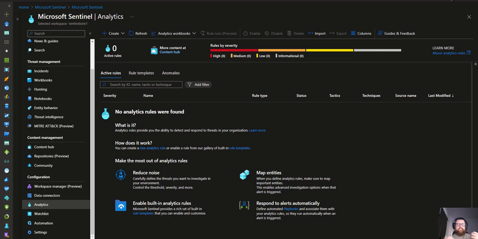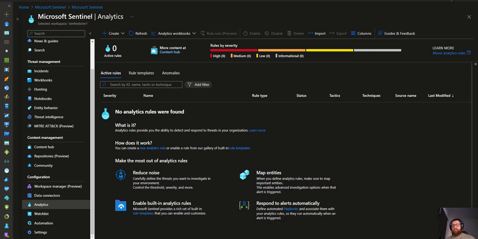Let's say based on user behavior, network traffic, or hash files, data leak, and many other things. We can create rules based on IOCs, such as IP addresses, domain names, or user behavior.